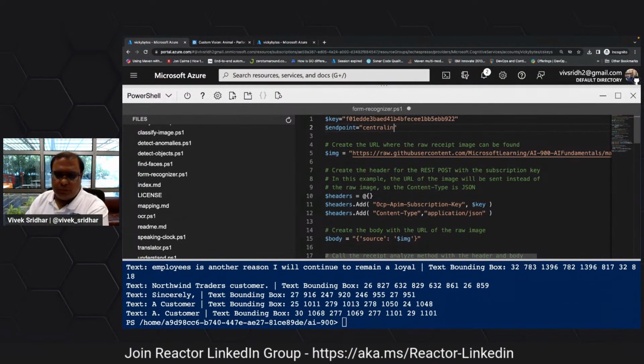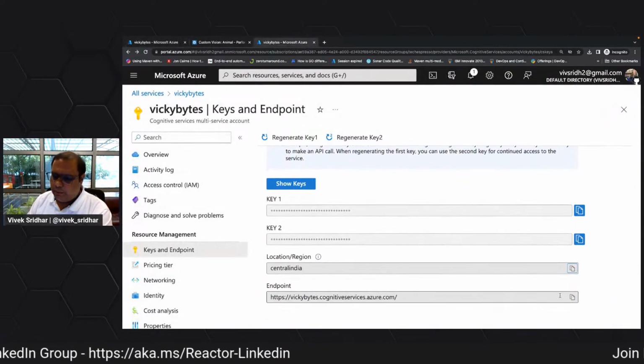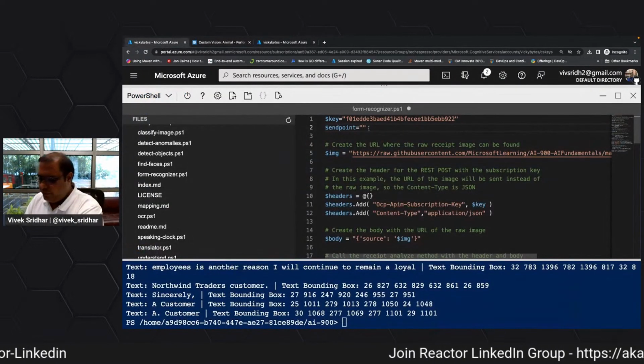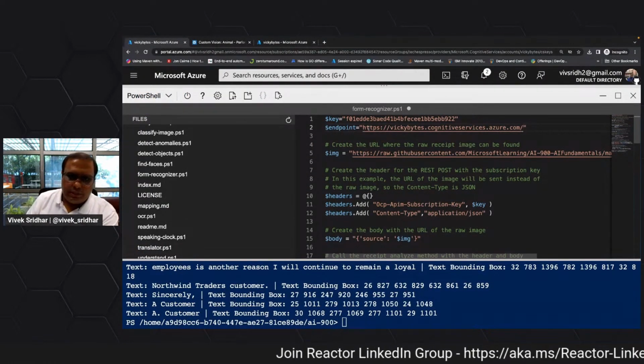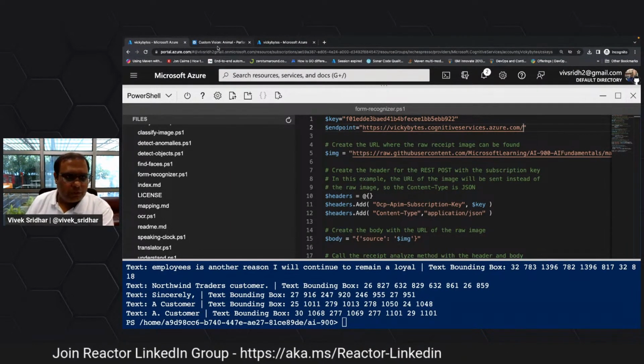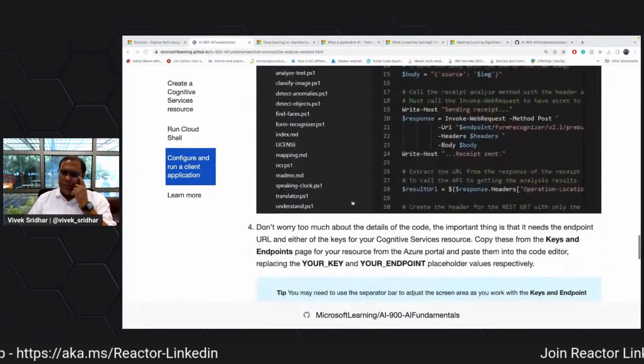Oh, sorry. Endpoint is wrong because I picked location, not the endpoint. You will pick location when you're doing stuff, right? So now I've saved this. So now I'm going back, and now we have this ready.